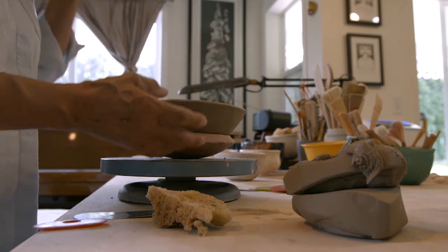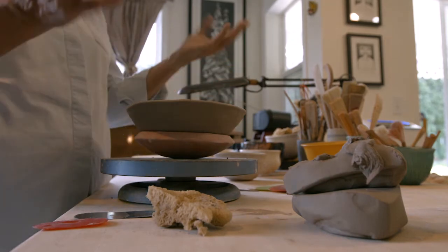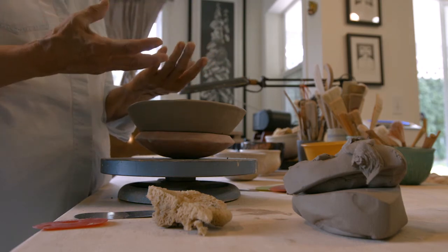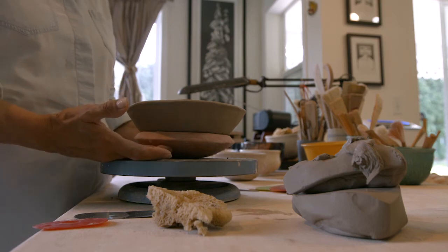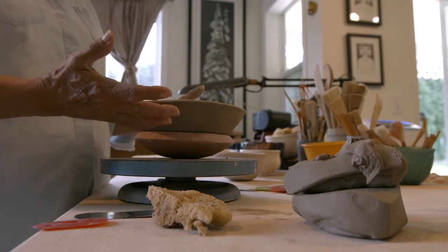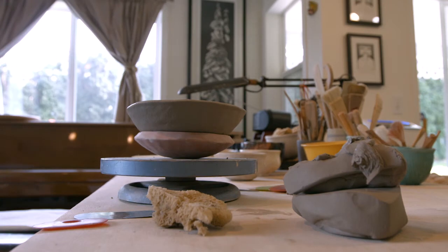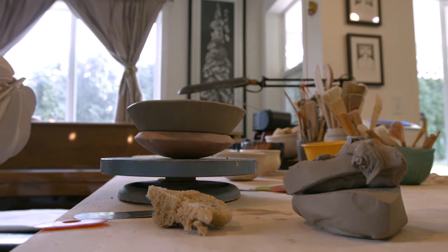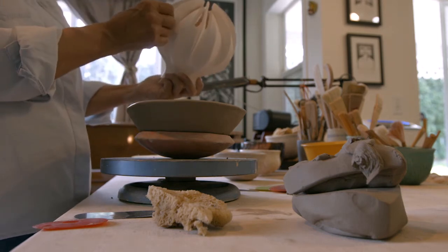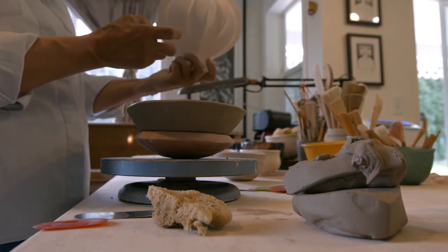I always like to say that with throwers, they always throw a cylinder and then they make their vase shape or their bowl shape. The cylinder is the go-to beginning shape. And in my case, hand building, the ola shapes that I make are the go-to basic shape. So even if I'm going to make a pod or a petal like this, this is a pod. You can see it's got all this stuff protruding out of it, but I started by making an ola shape, right?